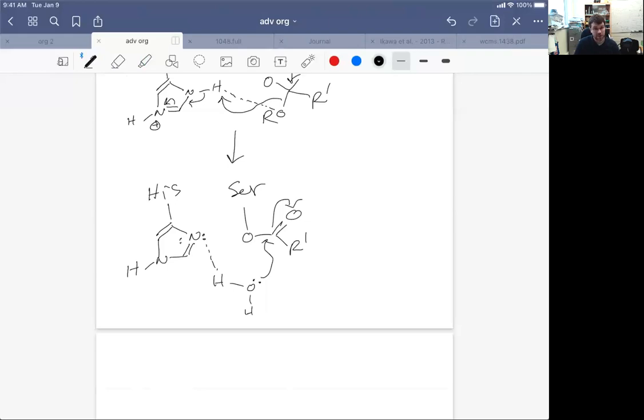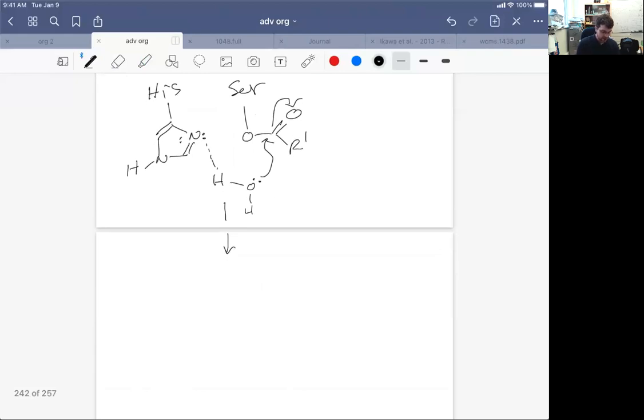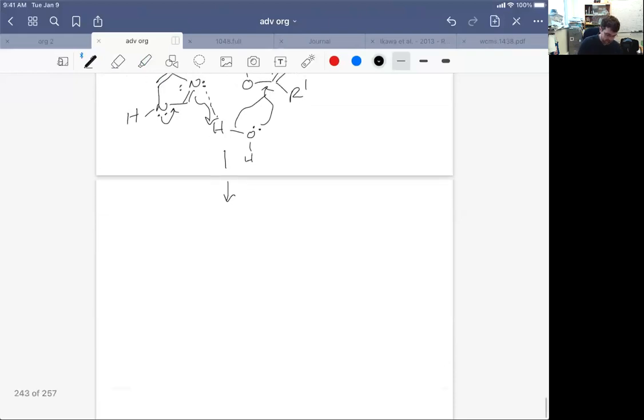Though what the enzyme could do is strain the serine acyl group, strain that carbonyl ester, so that it makes it more reactive. The enzyme can do tricks like that with its conformational changing. Okay, another way of drawing the curly arrows would be to take the electrons from here and then the pi electrons, and then we push electrons through this way. I like to think about it as though we have hydrogen bonding to activate the oxygen, and then once it adds, the imidazole rips off the hydrogen. Either way, we get to the same outcome.